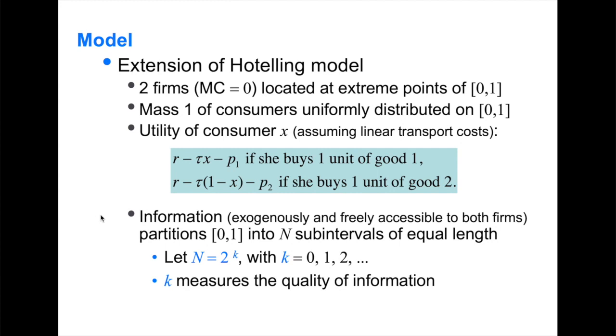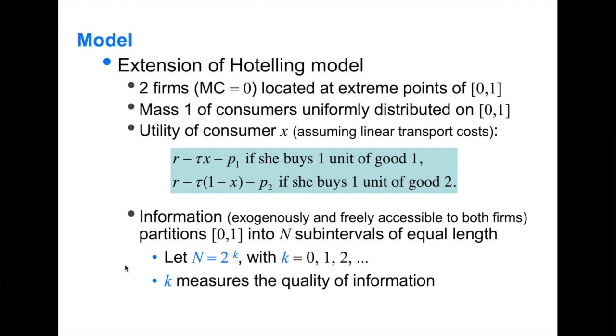Now what we add is different scenarios about what information the firms have about the preferences of the consumers. In this model, the preferences are summarized by the location of the consumer. In the model we have looked at so far, this location is not known by the firms. They just know that the consumers are located uniformly between 0 and 1. But when one consumer comes, let's say, to shop 1, the owner of shop 1 has no idea where this consumer is located.